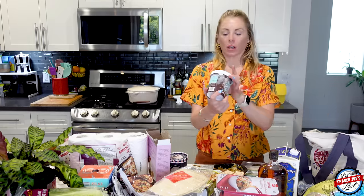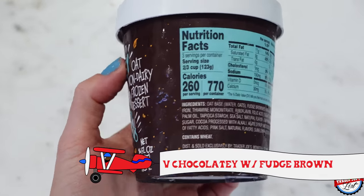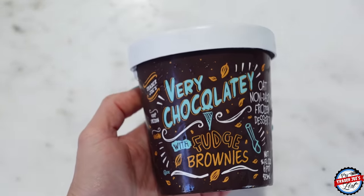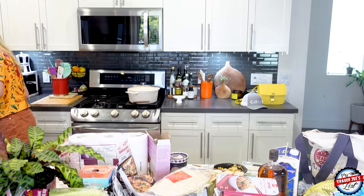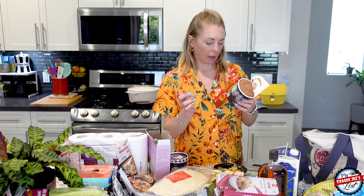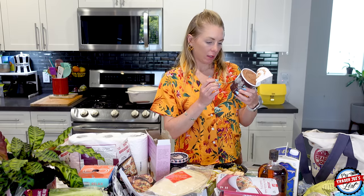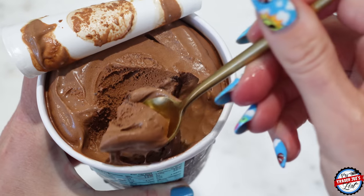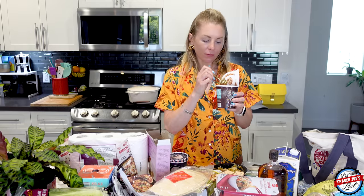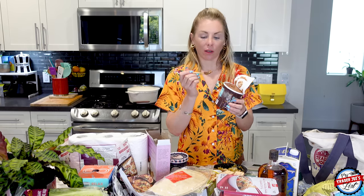Ice cream — very chocolatey fudge and brownies. I did sample this a few weeks back. It's a non-dairy oat dessert with bits of brownie in it. I've discovered I like chocolate processed with alkali because it makes the chocolate super, super chocolatey — it brings out the flavor and makes it more intense. Looking at the ingredients: cocoa processed with alkalis. When you see that, you know it's going to be good. It's already started melting and it is so good.